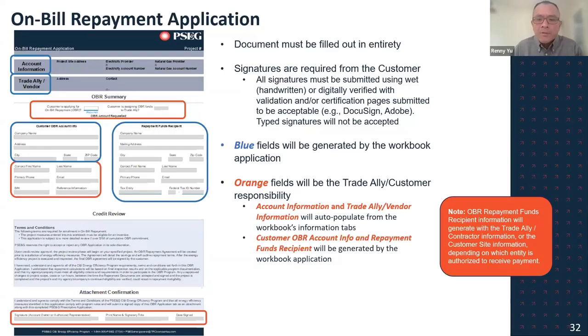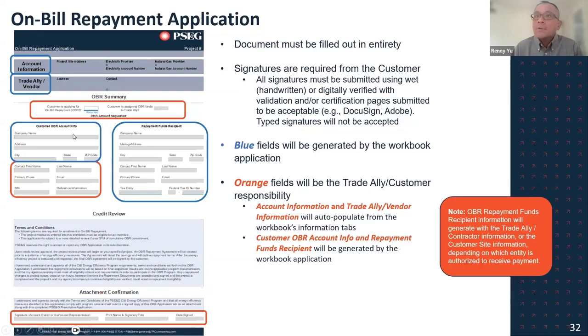In order to apply, the customer would simply need to sign a form within the workbook, the on-bill repayment application or the OBR application, and populate. Most of it will be auto-populated based on information that was entered in the customer tab section of the workbook. But please note there are a few fields within the form highlighted here that will require additional inputs.